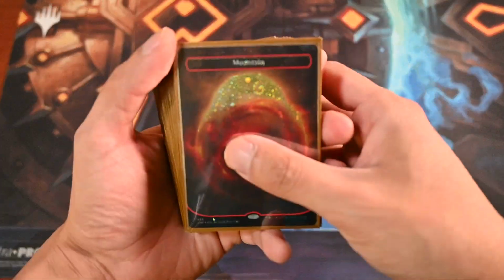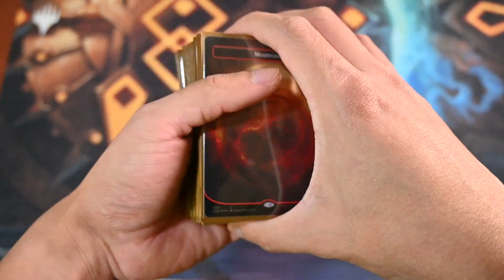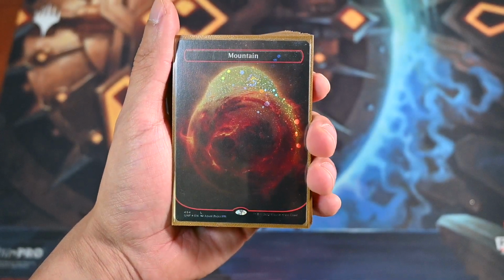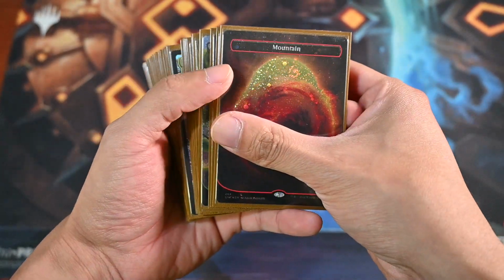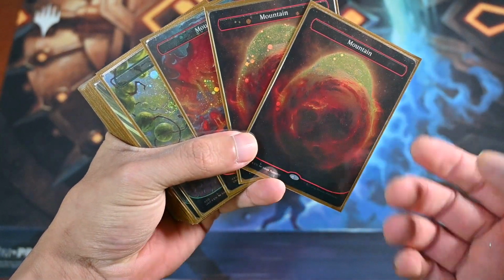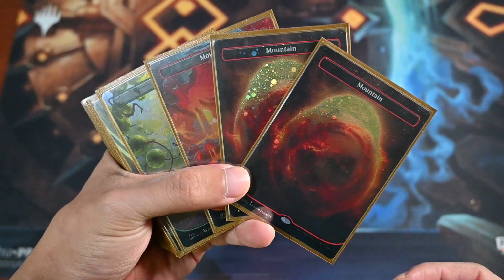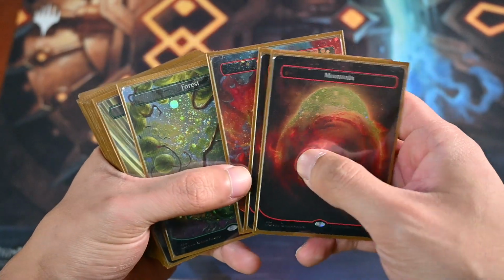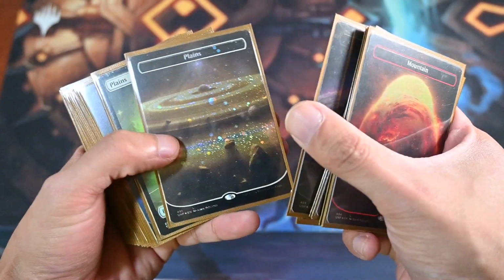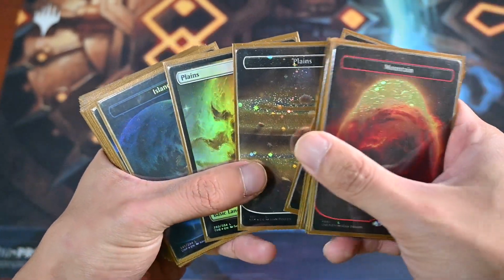Okay, so let's get started with my lands. I am running a total of 34. It is a mix of basics and shock lands because I cannot afford those really expensive dual lands. I'm running 3 mountains, and of course I'm trying to run the new planet ones from the Unfinity set. They're just gorgeous. I got lucky enough to pull a bunch of them. So 3 mountains, 2 forests, 3 swamps, 2 plains, and I'm working on it, trying to get the other one.